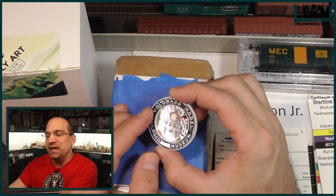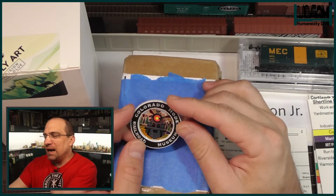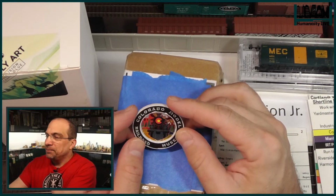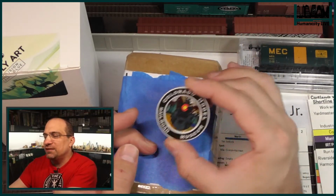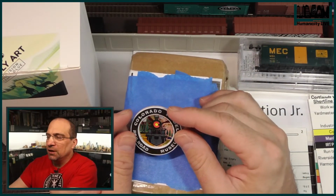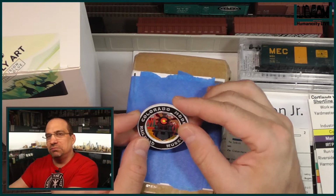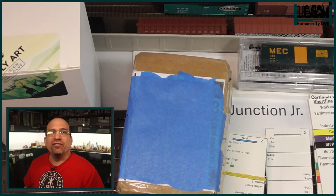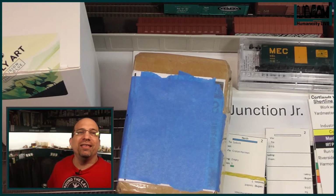I've always thought that it would be interesting, like people give out stickers, to be able to give out challenge coins. I haven't delved into it yet. I'm curious, would this be something that people would be interested in, if I got challenge coins to hand out? Or is it like a lot of the things we have in model railroading, where they go in a drawer somewhere, and 20 years from now, when your kids are cleaning out the drawers and they find the stuff, they go, oh, I wonder what this is.